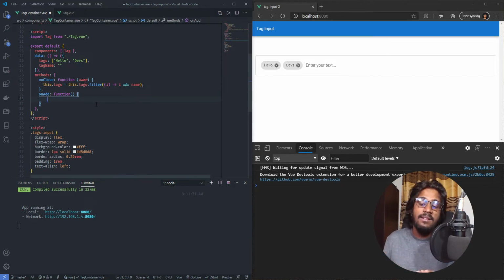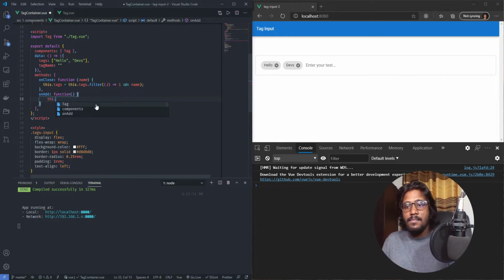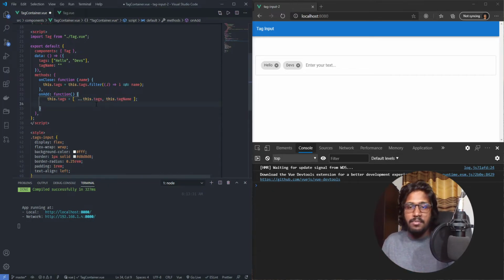I would prefer to make it immutable. So I'm following this way: tags equals tag name like that, and also I need to clear things up after adding this one, so I'm adding this clear tag name as well.